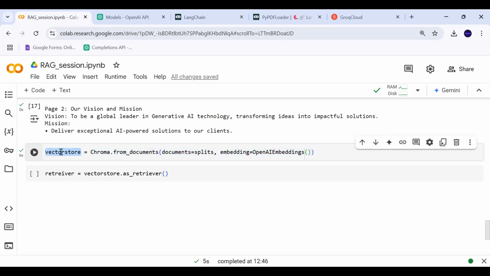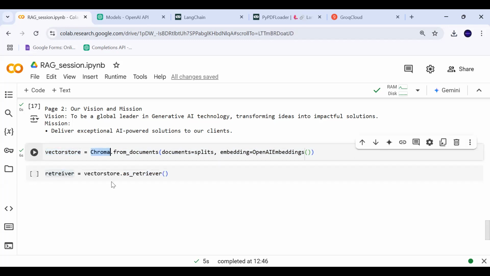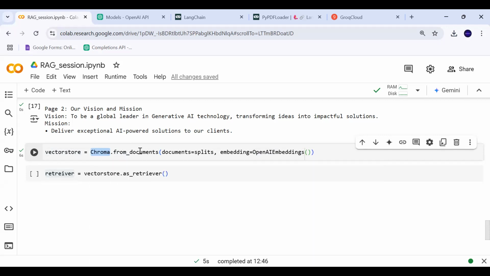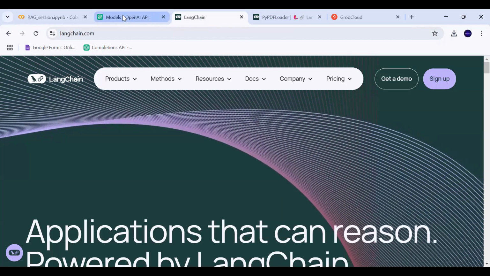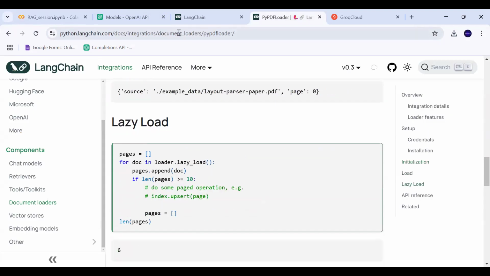Now from this vector database, if I need to retrieve something, I need to define one function which is called retriever. Once I do that, I will have one object which will help me retrieve documents from this database. If I'm using some other store, I will have some API like FAISS dot from documents, and then the documents, all these splits, and your embedding model. If I'm using some other embedding model, like Hugging Face, then as I said, go to the documentation page, see how we can use that, and then put that code here.